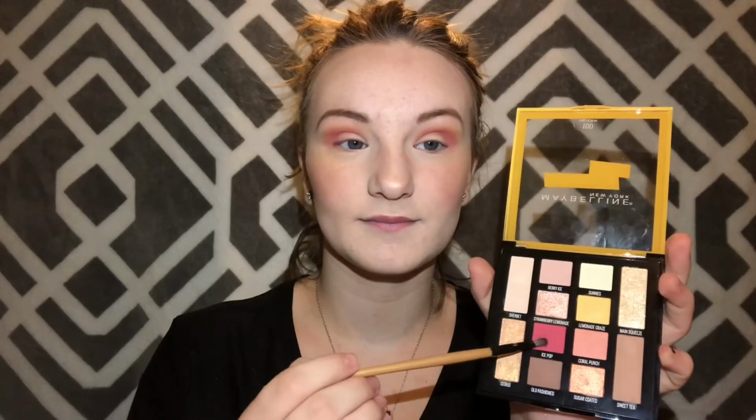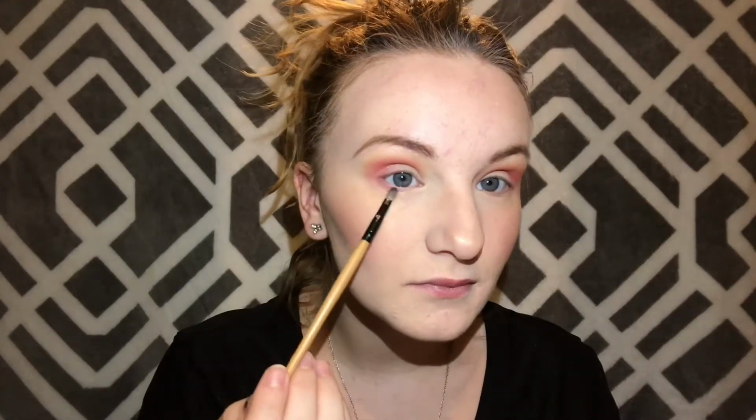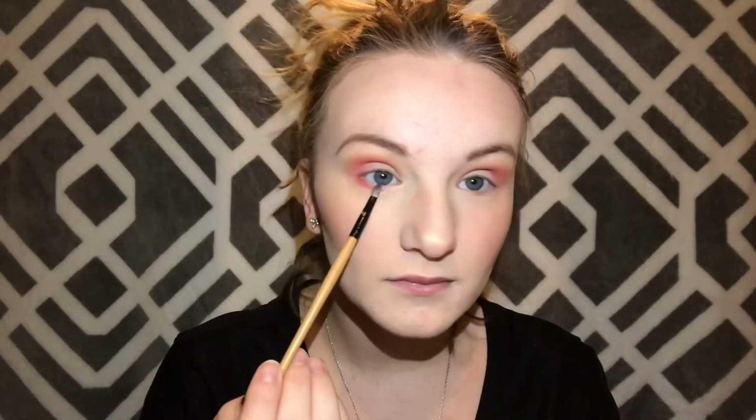Now taking my favorite color in the palette, the Ice Pop, with the same brush and applying it to my crease and my outer lid. On a smaller blending brush, I'll be taking the color Ice Pop and blending it to my lower lash line.